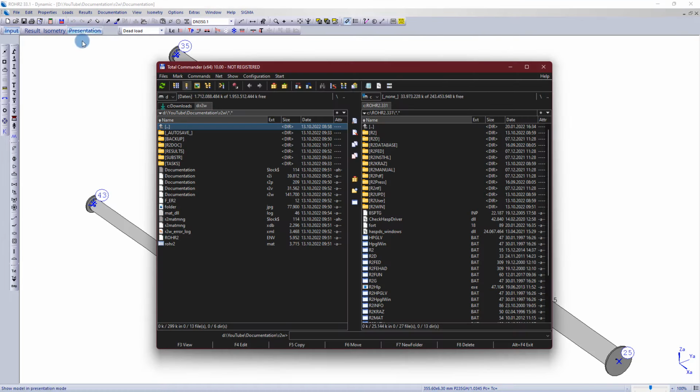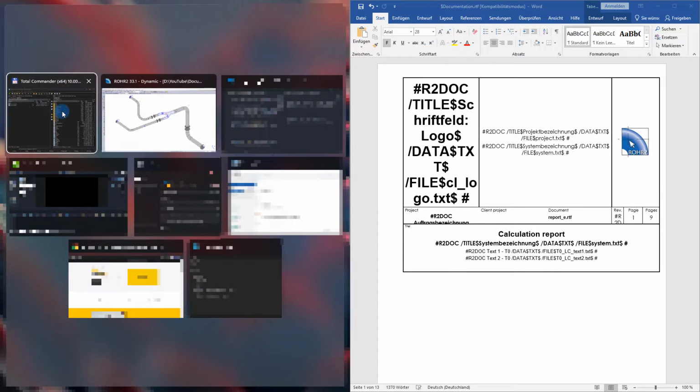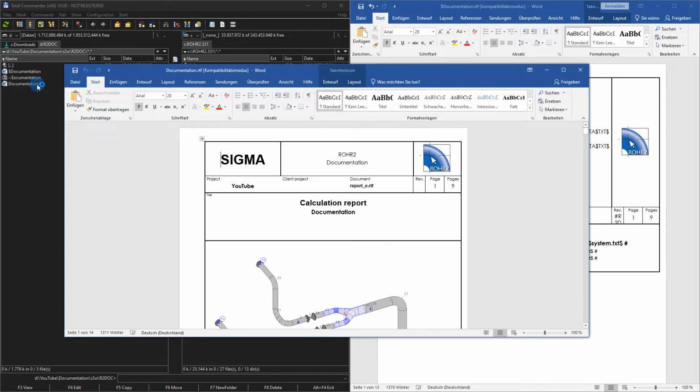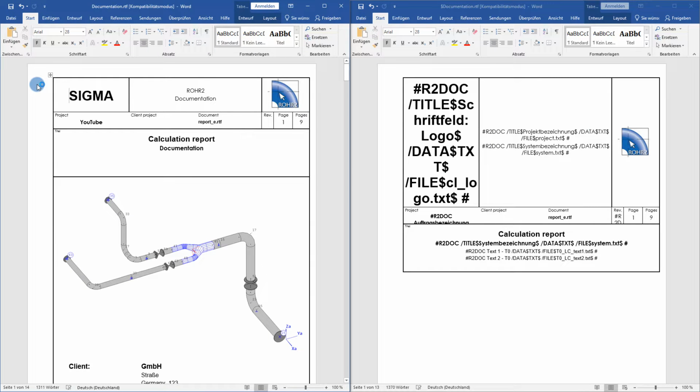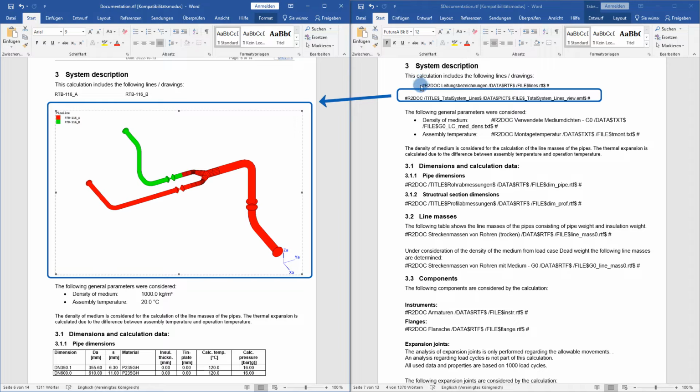In order to understand what the difference is between a template and the documentation actually generated, one should look at the structure of a template. Basically, a template consists of static and dynamic content. Static content can be fixed text blocks, tables or images that do not change over the course of a project. For example, the address of the client or the own company logo, but probably also the basic structure of the report. Dynamic content can also be text blocks, tables or images. However, these can change during the project. For example, plots of the pipe routing, dimensions or friction values of supports.